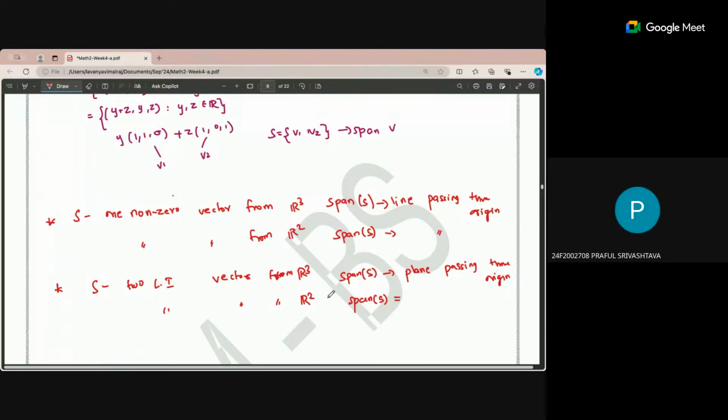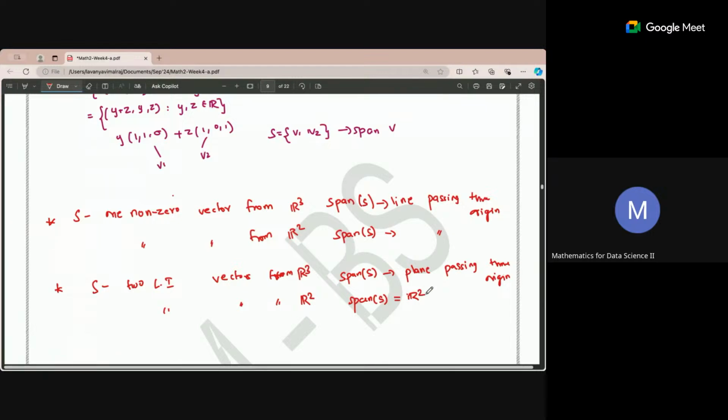Here your space itself is just one single plane. So what is the answer? That one plane is R2, right? You don't have any other plane. I want at least one correct answer, please. XY plane. You are in R2. What is XY plane in R2? Ma'am, the entire R2. Yes, thank you.